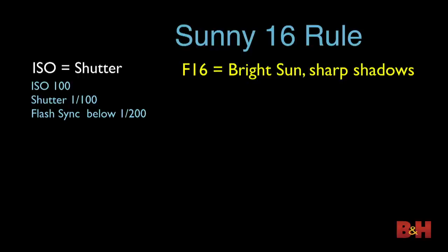You need to understand how much light is needed. So f/16, then f/11: maybe the sun is going through some clouds, or it's being clipped by some trees and slightly diffused, and you might see the sun with a blurry edge on it. That's f/11. Each f-stop is half the light, so f/11 is the next stop below f/16, half the light that f/16 is. Those are your typical bright light situations.